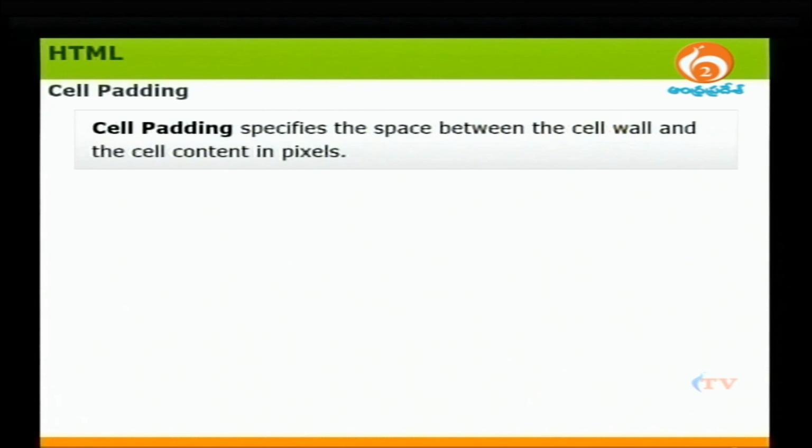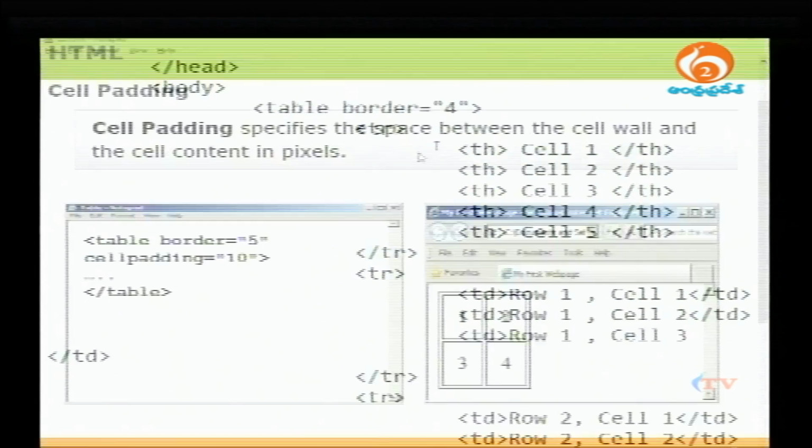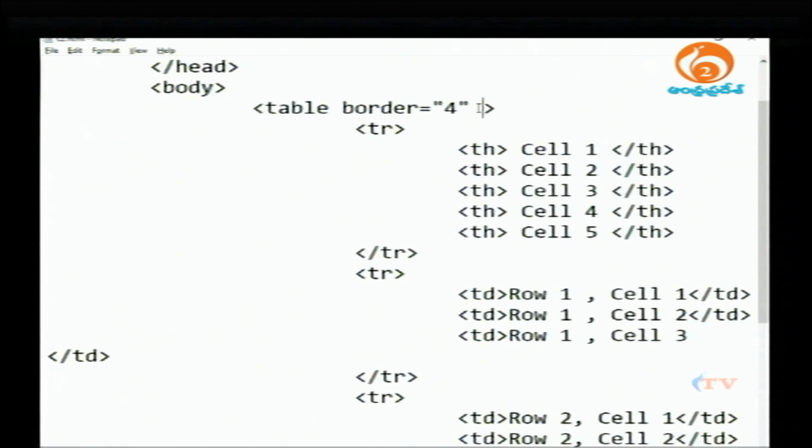Cell padding specifies the space between the cell wall and the cell content in pixels. That is how it looks, and your text will be displayed in this format. If I apply the same thing to my application, let's see how it happens. Cell padding equals, I'm giving 10 pixels to it.